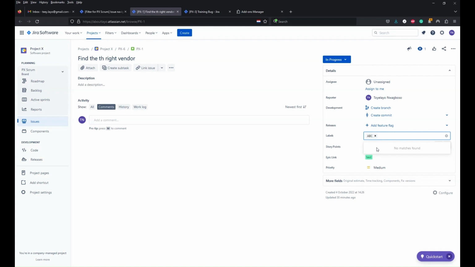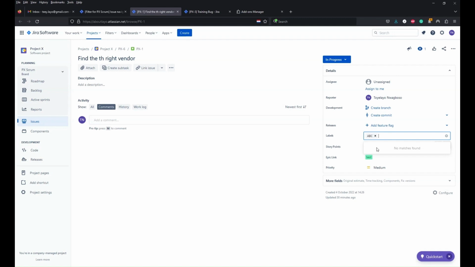Remember, the label field is a free text field. So literally, you can type in anything you want. But the disadvantage of this field is that it's case sensitive. So you can have ABC all in capital letters, and then someone else within your team wanting to use the same label can also use ABC but in small letters, or A capital letter, B small letter. It would identify them as different tags. So it's quite sensitive. If you're sticking to ABC in capital letters, make sure that that's what you've used in all the tickets.